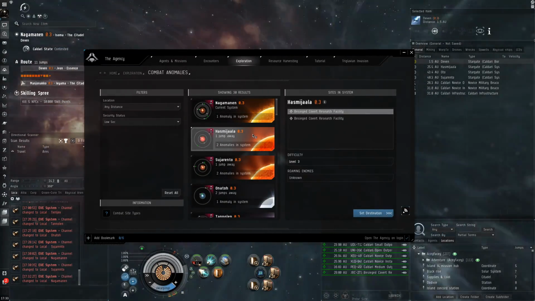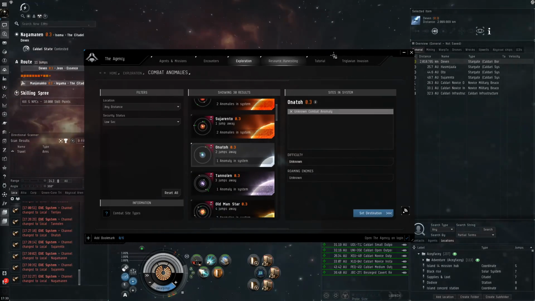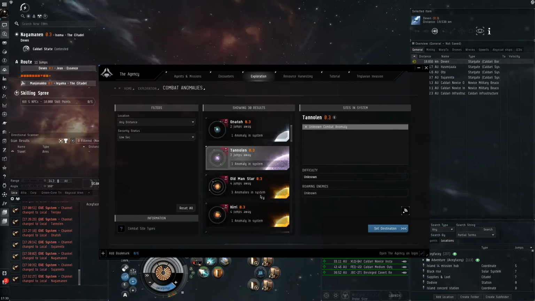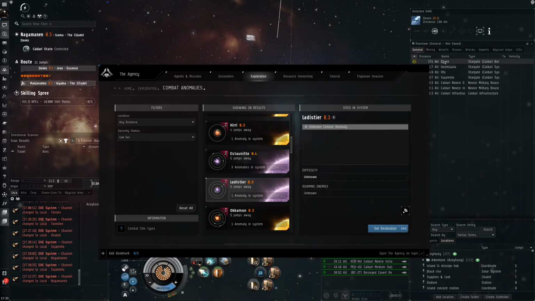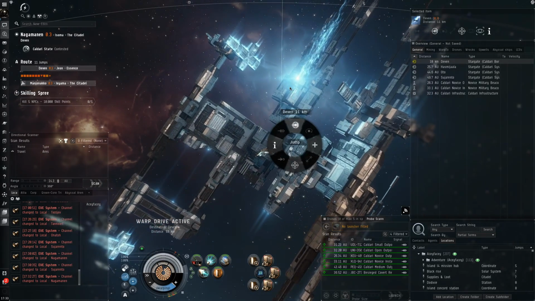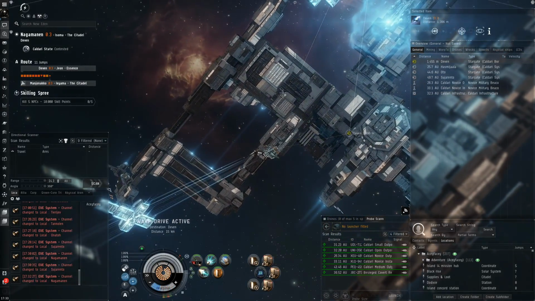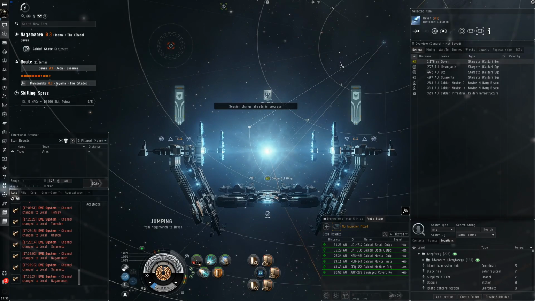Okay, so it's one jump away. I think it's because we're in factional warfare space that it's hard to find these combat anomalies, Garistas combat anomalies, because it doesn't seem like we've got really much here at all, to be honest. Okay, let's keep going. Next system. I wonder what kind of things we will stumble upon.